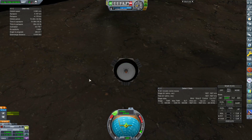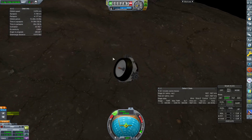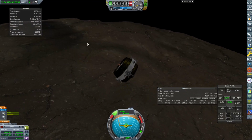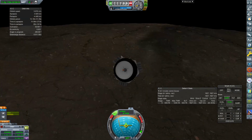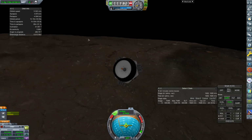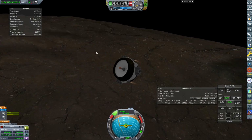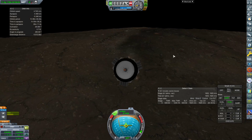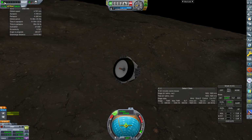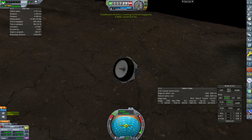300 meters up. I don't think we've had a successful probe to Deimos or Phobos. I wonder why not. Maybe it's just deemed not important. I don't know. Was it the Grunt mission? Was it Phobos Grunt? I can't remember. Did it go? Was there a problem? Was there an issue? I can't remember, actually. That's terrible. I should have researched this before I actually tried to land on Phobos.